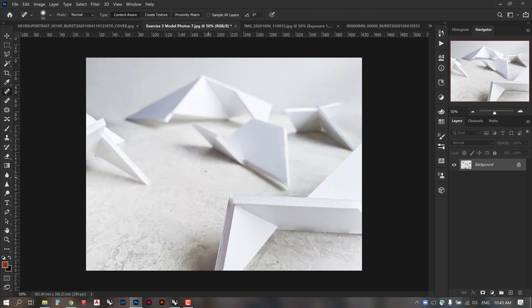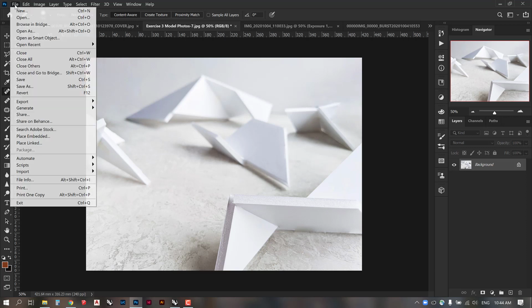I can also use the Spot Healing Brush tool to get rid of spots in my drawing. So if I just click on places where there's spots, you can see that it eliminates those. So this is how you can work with your model photos to make them look really good in Photoshop. I would recommend starting in Lightroom, doing your basic exposure, white balance, and lens adjustments, and then saving them as JPEGs, bringing them into Photoshop, and doing these other little fine-tuned adjustments that are better suited to Photoshop.